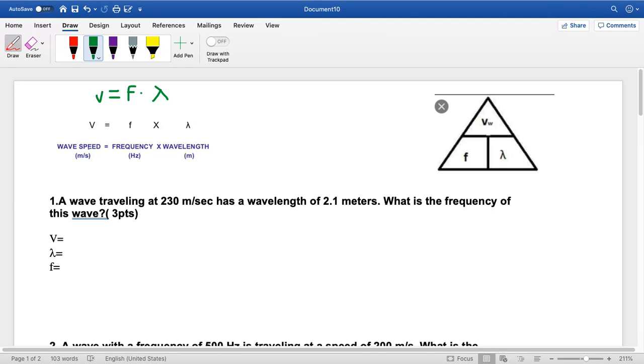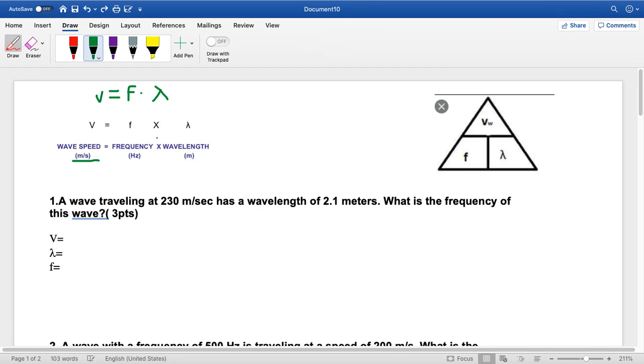Okay, so these are the units. For speed, we're going to have the units meters per second, which makes sense because we've seen V already, right? It's for velocity, basically. So V equals speed, meters per second. Wavelength is, remember, how far the top of one wave is from the other wave. Whenever we're measuring distance, we measure that in meters. That's why the wavelength is in meters. So that's the unit for wavelength.